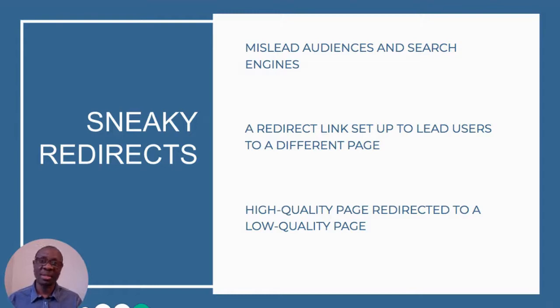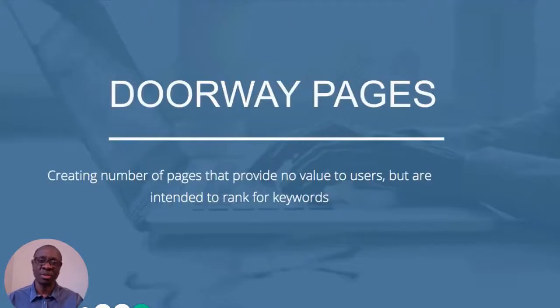It's the same as setting up a redirect link to lead users to a different web page, just as I've explained. Sometimes people resort to using a high quality page to redirect to a low quality page. That is also a violation, because Google will penalize you for that, and you don't want to go that route, because it takes quite a lot of effort to clean it up. Once you get blacklisted, know that it's going to take you time to get back up. So it is very, very important for you to follow the rules and stay on your lane. You will surely get to your final destination. All you need is to be focused on your optimization process.